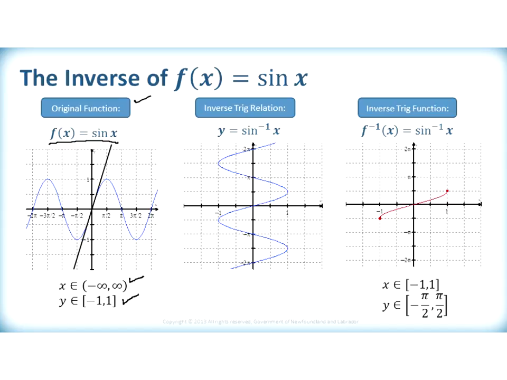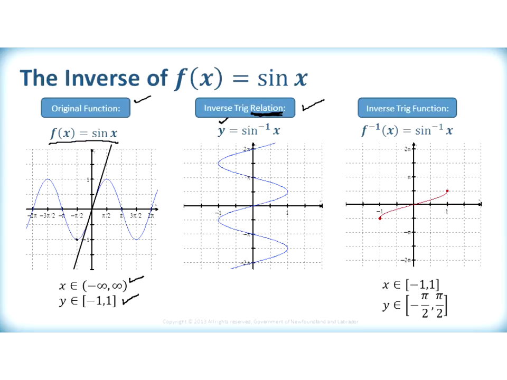So basically, if I want to get the graph of the inverse of this function, I want to take every point on the graph and reflect it directly over that line. So for instance, this point down here would have to get flipped over. All the points have to get reflected directly over that line. It does this really funny flip-flop motion, and we end up with a graph that looks like this one, which is our second graph. So this is the inverse trig relation, y equals inverse sine of x. Now notice here, I said it's the inverse trig relation, and I didn't use function notation for my dependent variable. We'll talk about why that is in a second.